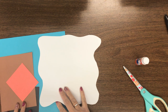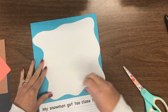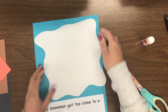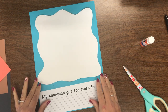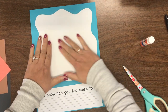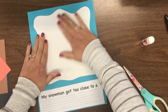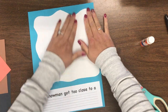Now I'm going to get this melted snowman body and glue it right up here. I'll put some glue all around the edges and then a big X in the middle, flip it over, and place it right up here — making sure it's not sticking off the edge. Smooth it all down, and while we're smoothing, let's count by tens all the way to 100: 10, 20, 30, 40, 50, 60, 70, 80, 90, 100!